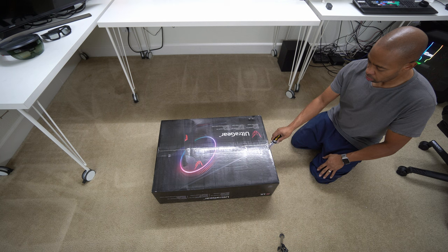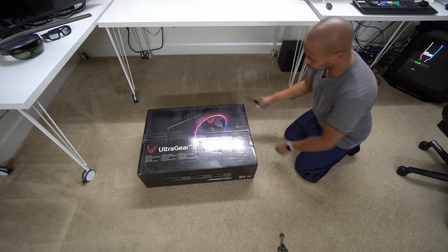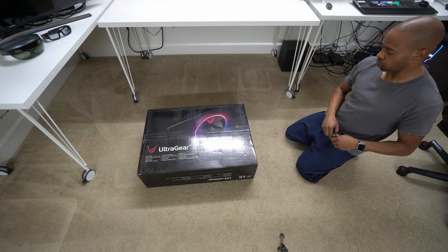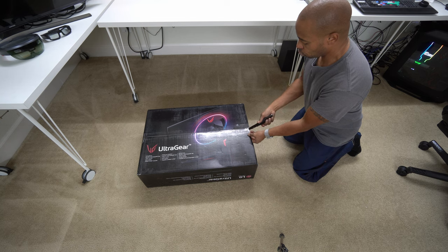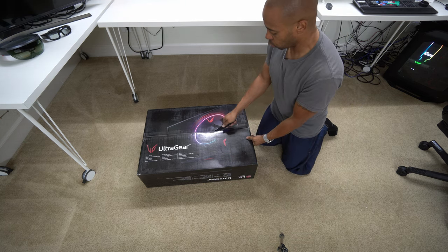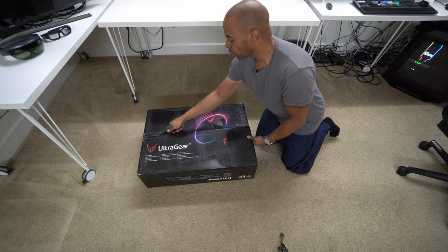It's a 4K monitor with reportedly 1 millisecond response. It also has some HDR, 600 nits of brightness. It's got multiple ports for DisplayPort. It's got two 2.1 HDMI ports, so it does support the newer consoles if that's what you have.